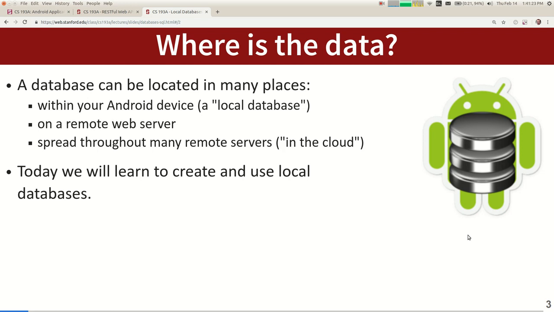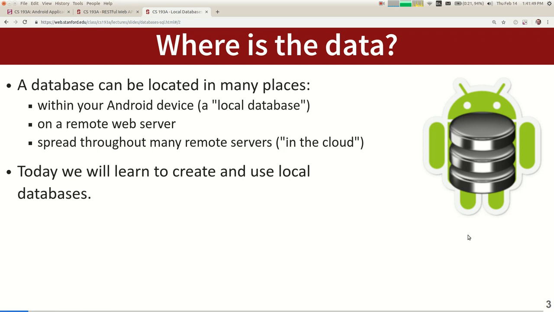I guess which one is the best depends on what you're doing. If the data is specific to you, you would want to store it locally. And if it's shared, say you make a post on the message board and somebody else wants to read your post, maybe you store the posts in a database. It wouldn't make sense for me to store my post on here, because then if somebody else looks at her phone, she doesn't see my post because it's not on her phone. So it just depends what you're doing.